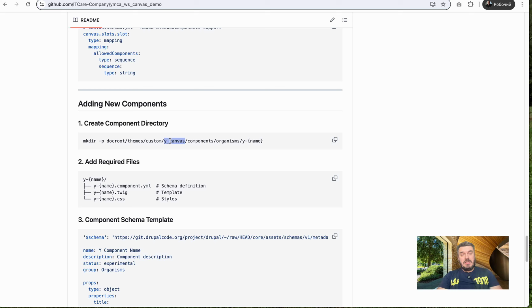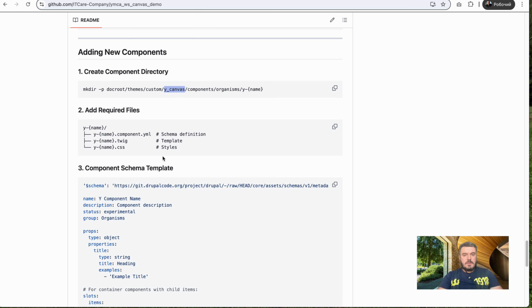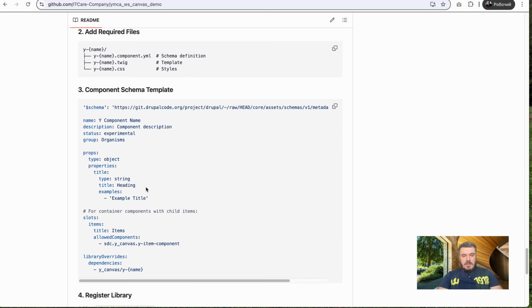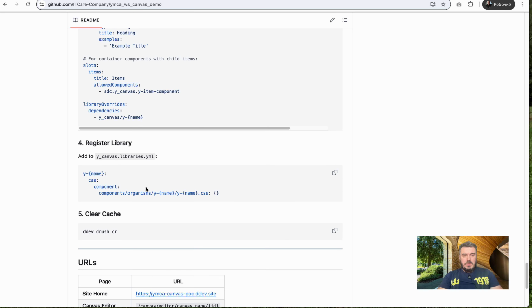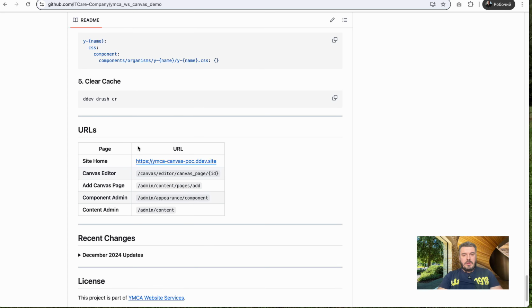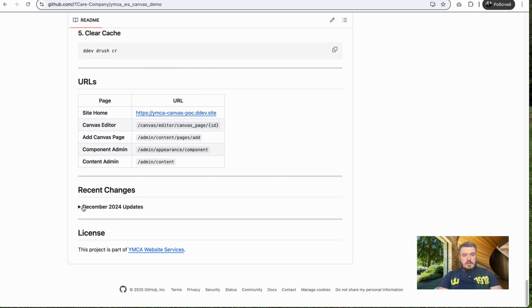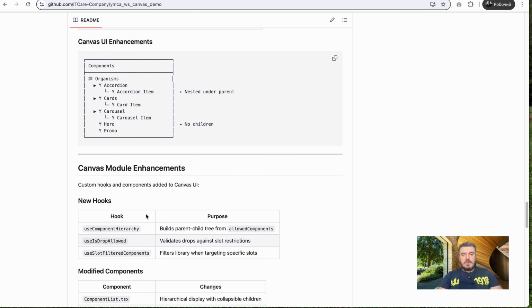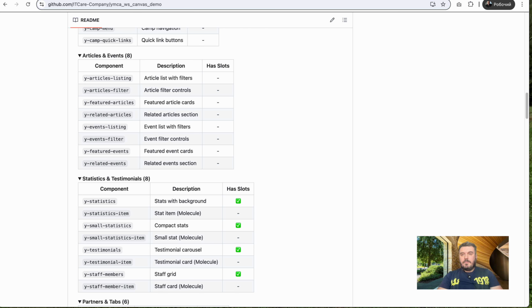Hopefully this theme will be moved to the YMCA Carnation theme, but this is not yet decided, because for us to prepare this demo, it was way simpler to start from scratch than to convert Carnation for this demo, right? We have explained how to create these components, how to register the library, and the changes for this demo to happen.